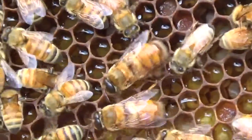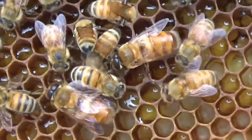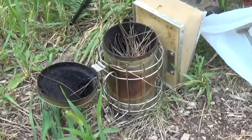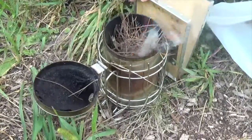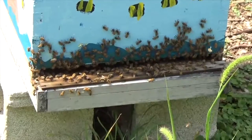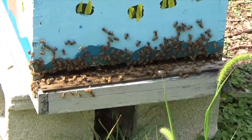The only male bees in the hive are the drones, whose job it is to mate with the queen. Here you can see a drone in amongst the workers — you can tell him apart by his stockier body and his big eyes. In order to open up the hive for us to have a look inside, Marge needed to smoke the bees. The smoke calms them down so they're less likely to sting. Since the day was hot, the bees were bearding on the outside of the hive to stay cool.